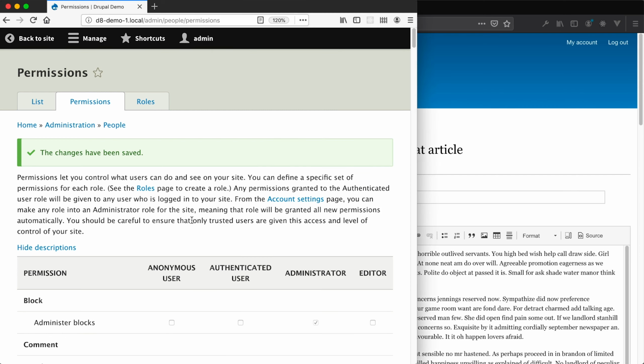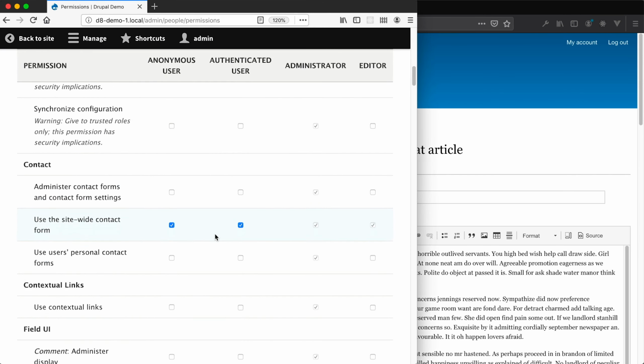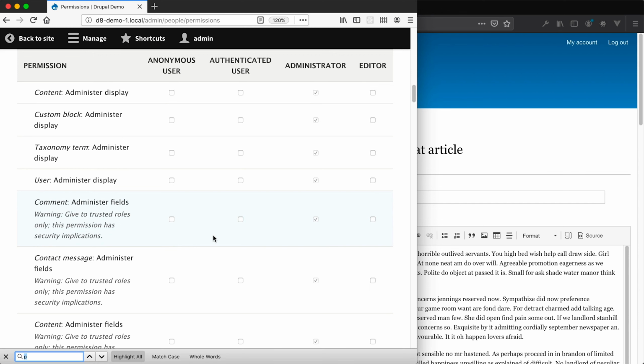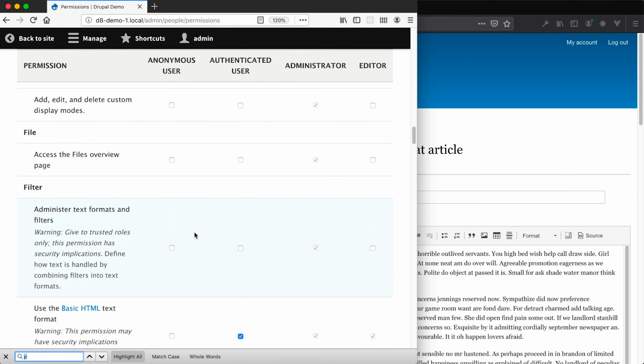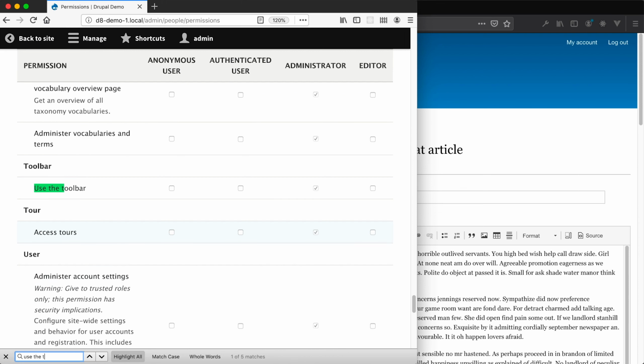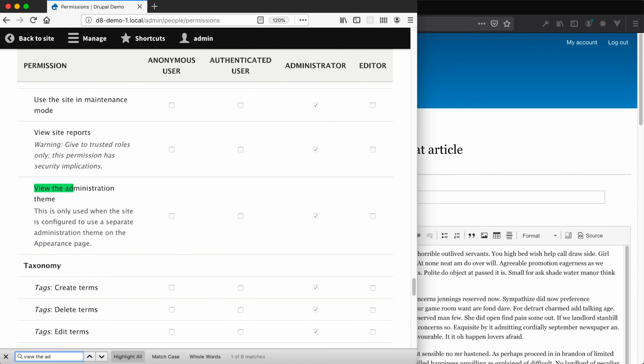Now let's jump back to our permissions page. And what we need to do is we need to assign 3 more permissions. And this will give us the toolbar, the backend admin theme, and also access to the content page. So what we'll do is open up your Finder, because this page is pretty big, and just search for use the toolbar, and then assign this permission to editor, and then search for view the administration theme, and then assign that to the editor.